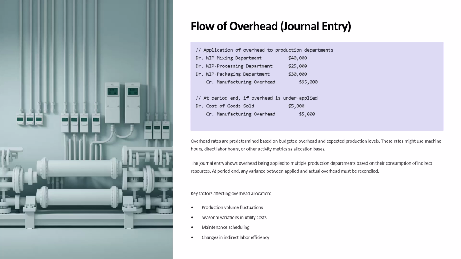Companies like Samsung with highly automated production often find that overhead represents the largest cost component in their process costing system, making accurate allocation essential. Remember, folks, to learn accounting, you must do accounting. And overhead application journal entries by department complete the cost input side of our process costing system.